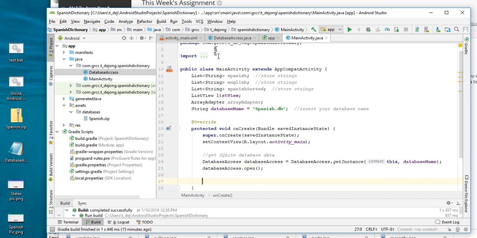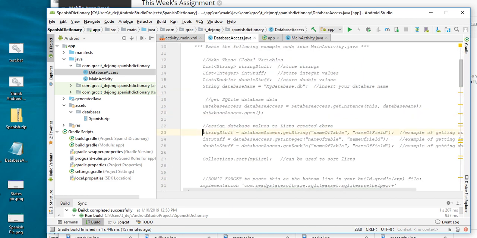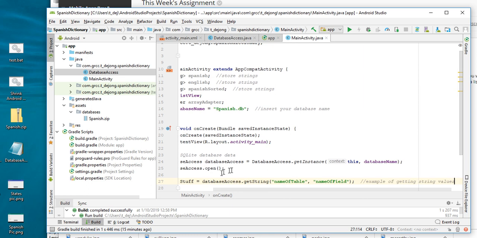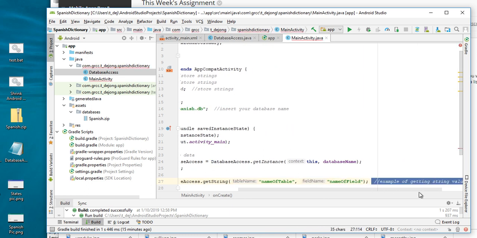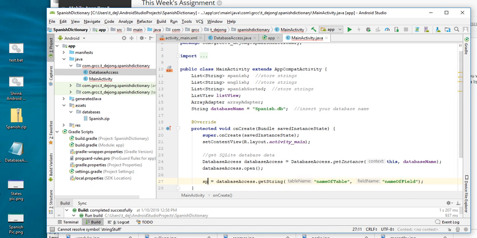And now what we want to do, go back in here, we're going to grab another piece of code, this one right here, okay? All the way to the end, Control C, and I'm going to paste that right here, okay? Now here we got a bunch of comments. You can get rid of these example. You can get rid of that if you want. We don't need that. Now it's not string stuff because this is an example. What do we want to do? We want to make that our Spanish, okay? Like that.